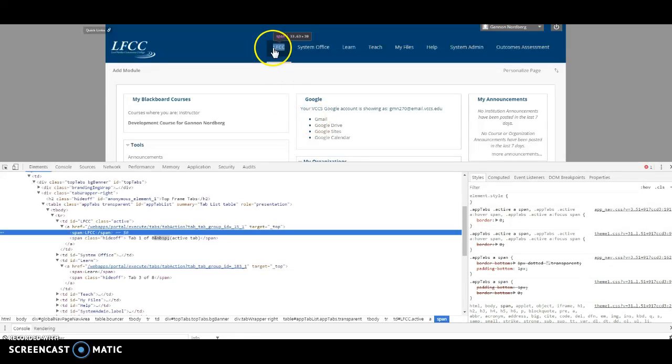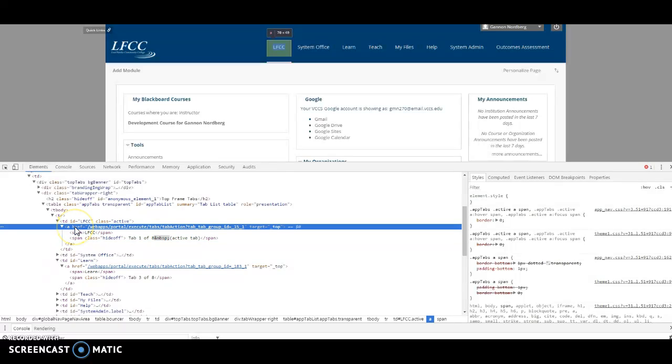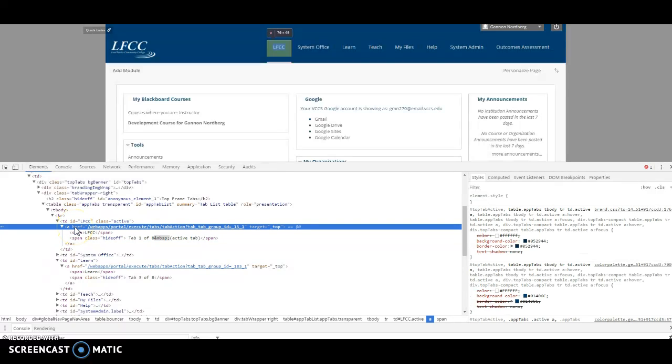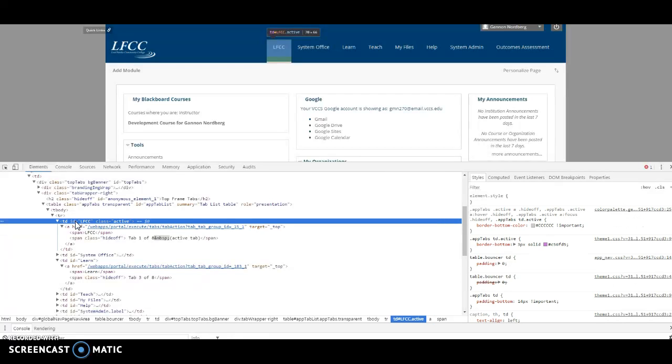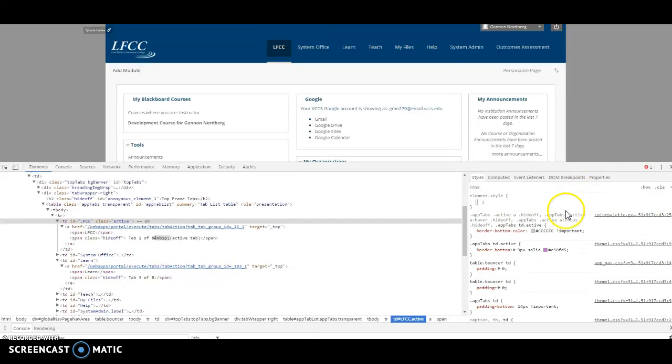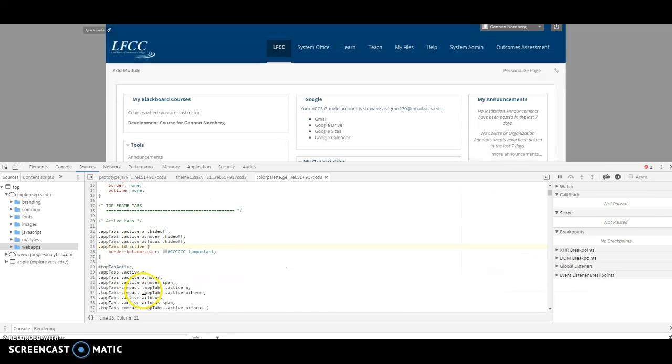So what I'm going to do is start by inspecting this component, and as I look, I'm looking for a border here and not seeing it, so I kind of step up. Is it on that component, or in fact it's on the table cell, right? So I can see here that on the table cell, the currently active CSS style is this one that's not grayed out, right? .apptabs.td.active, and I can actually click here to see where it is.